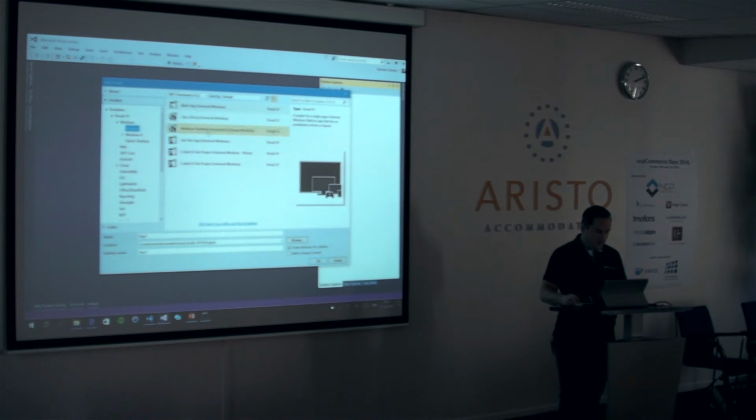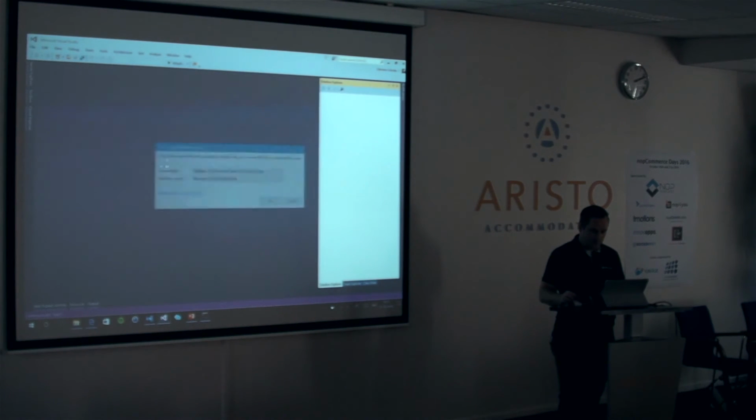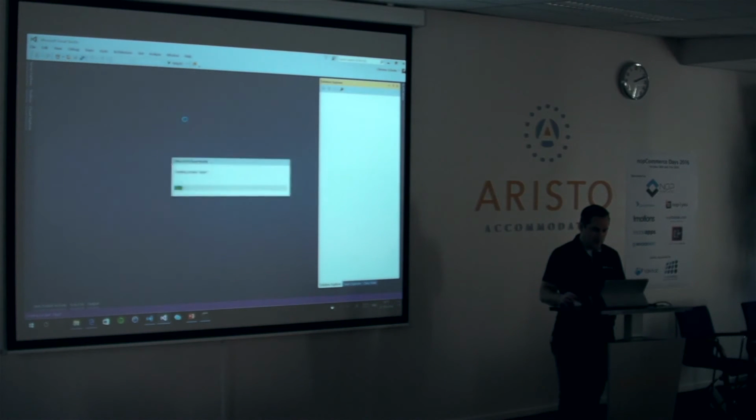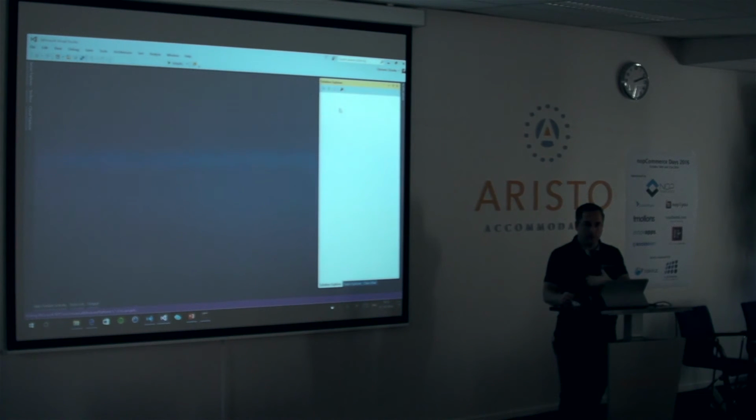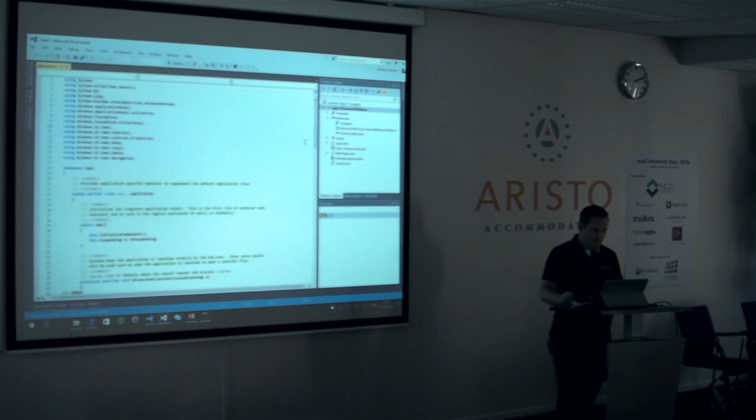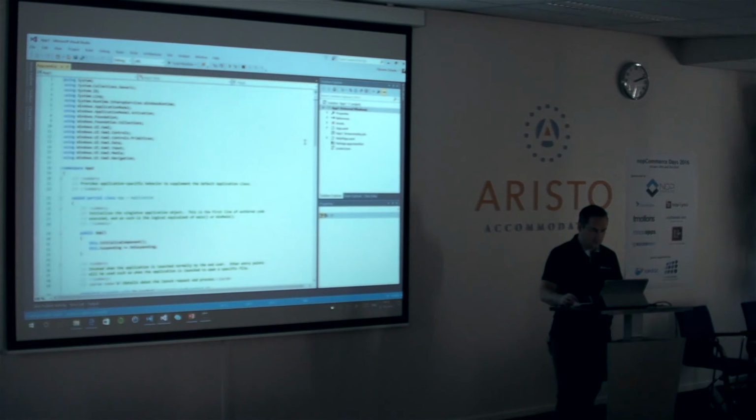So I start a blank Universal Windows app. I'm not going to build a complete app. I only want to show you how easy it is to consume the web API in other kinds of applications. That is not only available for Windows 10, you can also use it for iOS and Android applications. And it's almost ready creating my first project.